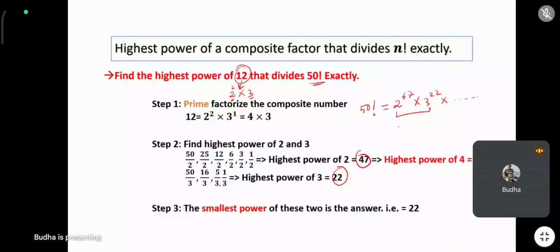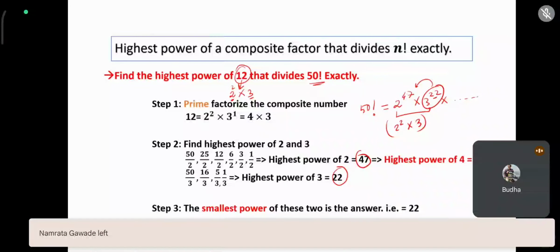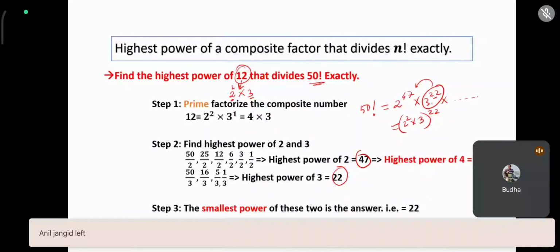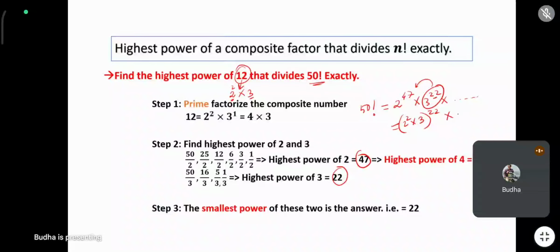तो ये सोचना पड़ेगा हर 2 square के साथ एक 3 कंबाइन करना है, मतलब जितने 3 हैं उसके डबल 2 चाहिए. How many 3s are there? 22. तो मुझे 44 2 का पावर segregate करना पड़ेगा. So I'll write like this: 3 का पावर 22 and 2 square पावर 22. अब 3 का पावर तो satisfied, 2 का पावर इज 44, मीन्स कुछ एक्स्ट्रा 2 बचे हैं जिसका हम कोई यूज नहीं कर सकते. So that's why the power of 12 is 22.